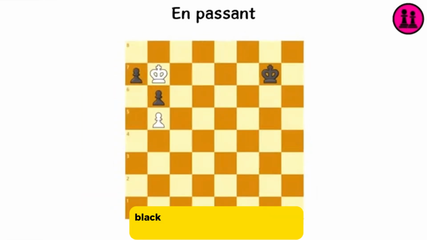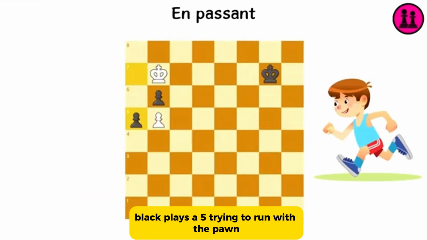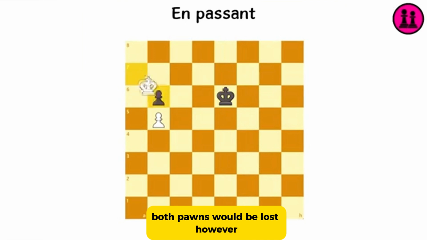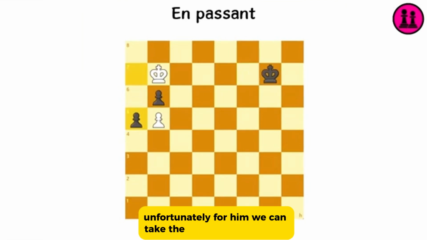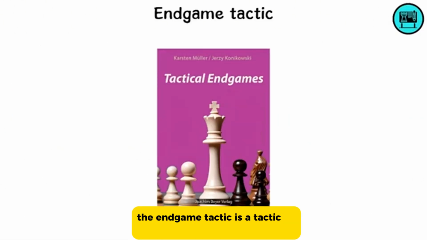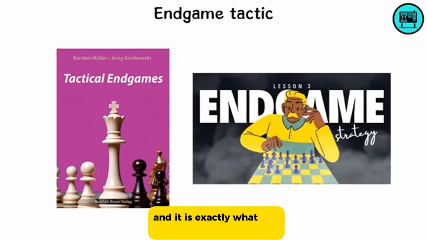In this position black plays a5 trying to run with the pawn, as he knows that if he didn't do anything, both pawns would be lost. However, unfortunately for him, we can take the pawn with en passant, and our passed pawn is faster than his b-pawn. Endgame tactic. The endgame tactic is a tactic in the endgame, and it is exactly what the Avengers used to smack Thanos up.